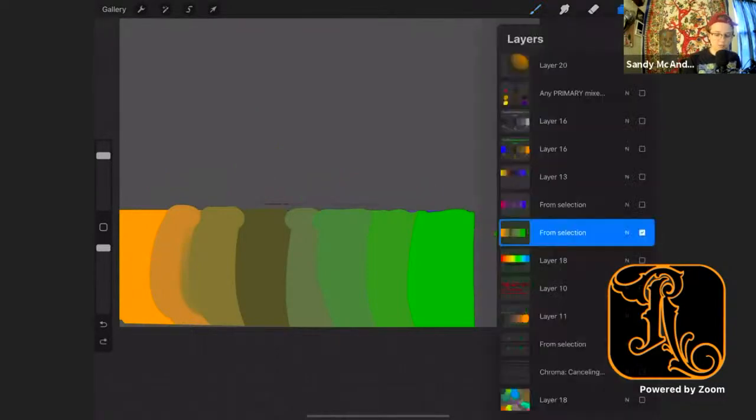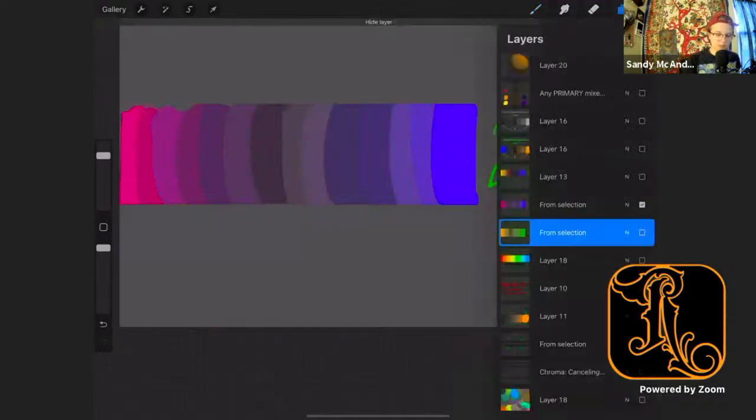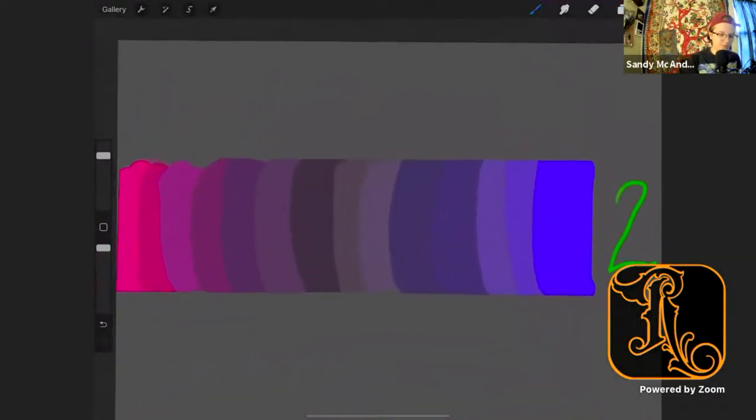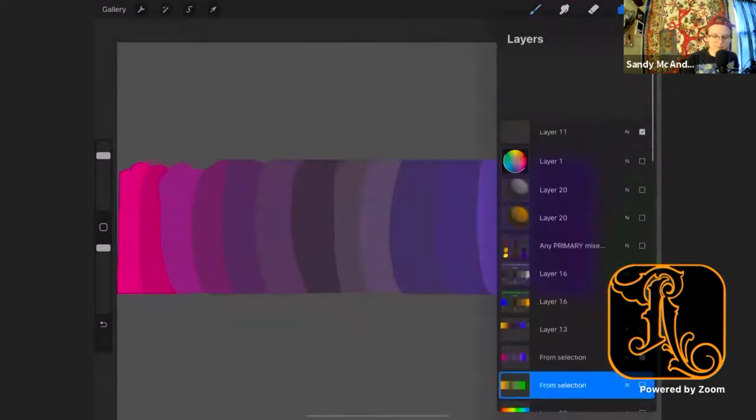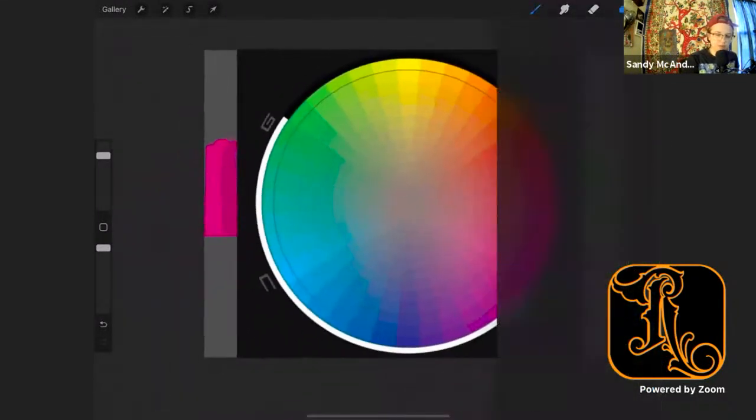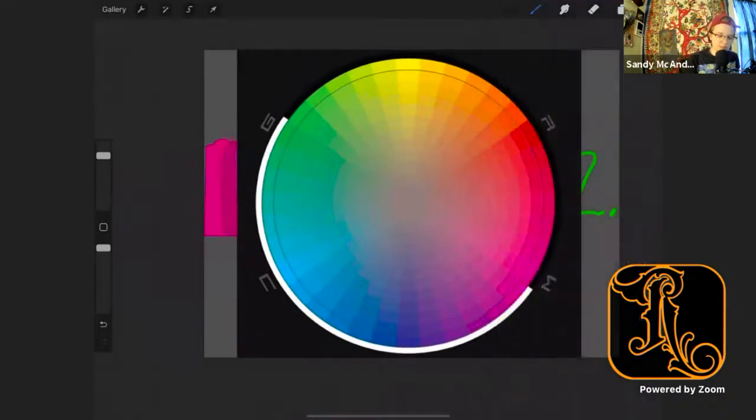Let's take a look at the second one. Okay, let's take away the first one so you can only concentrate on that one. Much cooler palette happening here, okay? And a little bit of a longer journey that it's taking because there are way more colors on this palette here. We're making the journey from a hot pink over here to a purple here. So it's a very short journey, yet there's still a lot of colors on it.